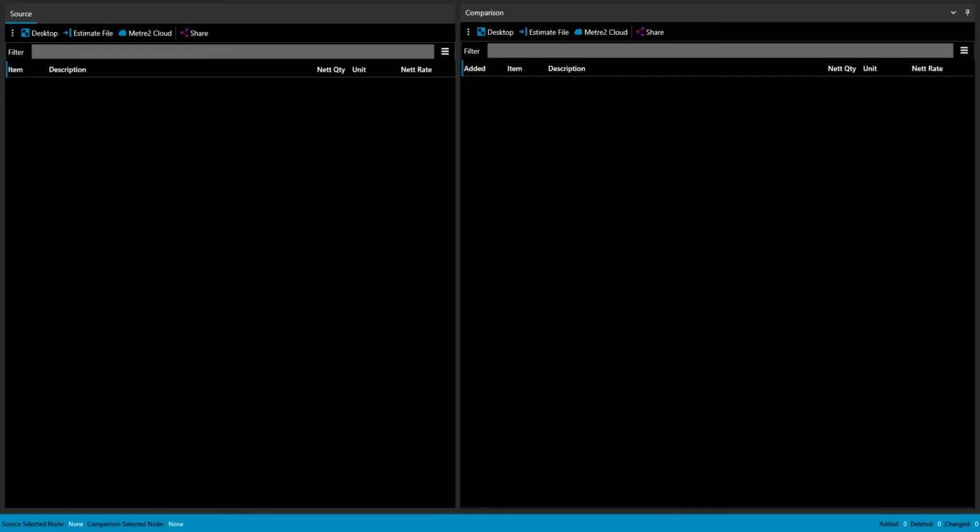It may be an estimate and a cloud backup. It may be two cloud milestones. The combinations are up to the user, but to take full advantage, we need to have them all come from the same source, because as you will be familiar as an experienced user of the software, we use GUIDs throughout the software to compare, contrast and match information. So it's really important that our source of information is based upon the same project detail.